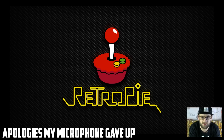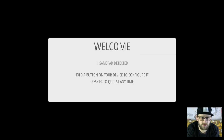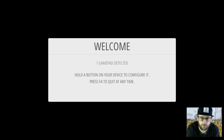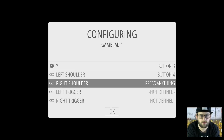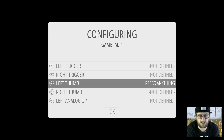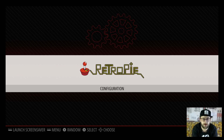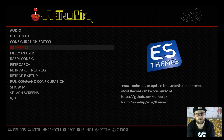Once you've got your microSD card in, it should load up and boot straight away. Make sure your gamepad is plugged in. It will take a while on the first boot up, then it brings you to the gamepad selection screen — hold A to configure it. Go through up, down, right shoulder. When you get to left trigger and right trigger, this SNES pad doesn't have those, so just hold Start and Select to skip those parts. You'll then come to the RetroPie configuration screen with options for Bluetooth, Wi-Fi, your IP and more. It's got built-in Wi-Fi, which is remarkable for such a small machine.